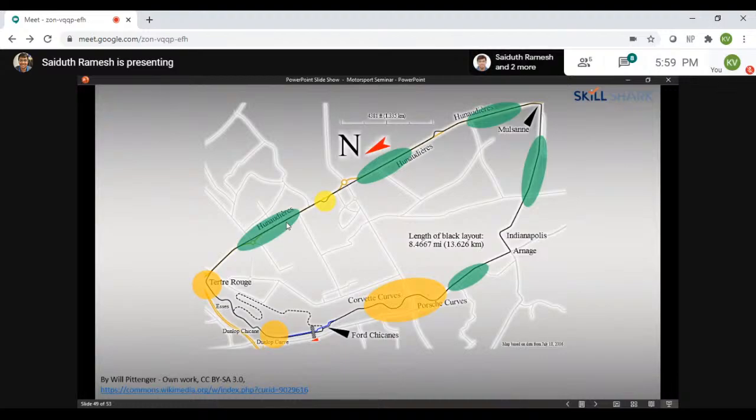Next, these are the chicanes of the track. That's where you need a lot of mechanical balance. To get through that properly, you need an oversteering car, a very agile car, but not something too much so as to spin the car out. And then you have corners that don't play a very big role. These are quite slow, easy to take, just get through them safely type corners.